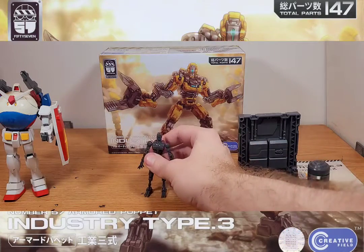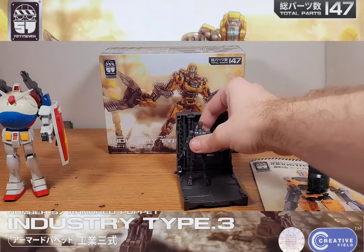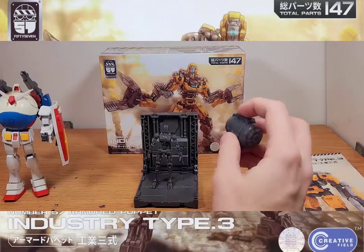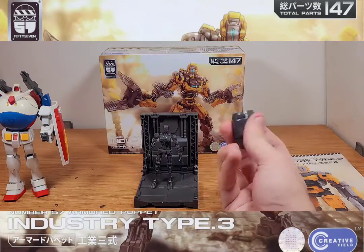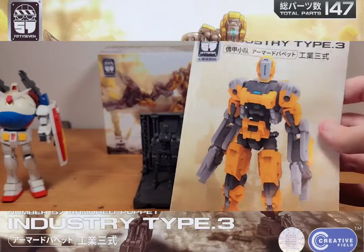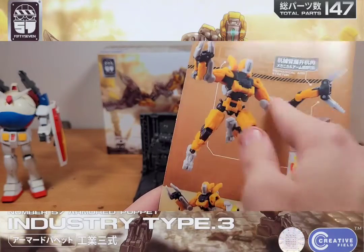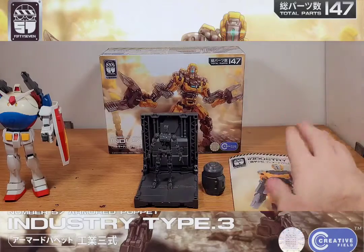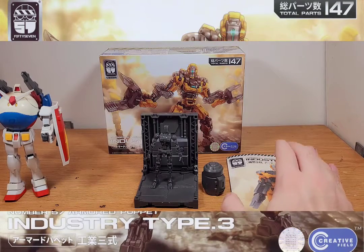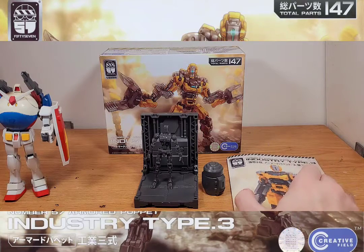This is just the inner frame — there's still a lot more for this little guy. On the box, you can see what the completed kit looks like. Looking at the manual, this is what he'll look like completed with all his armor. In this version's case, he's got a claw gimmick. One fact you should know about this brand's Armor Puppets is that each puppet is different but unique, as each one has an armor gimmick.